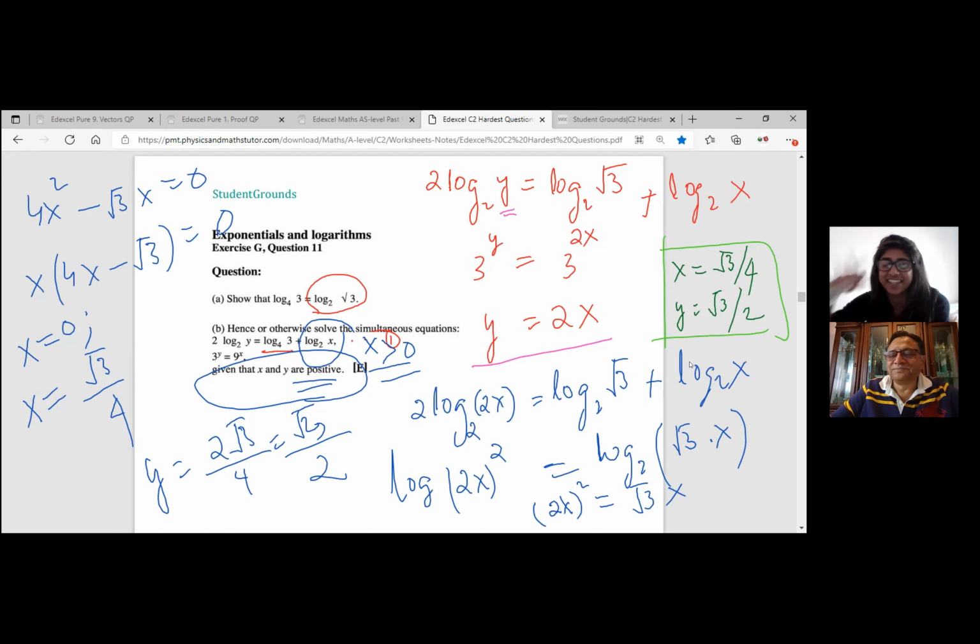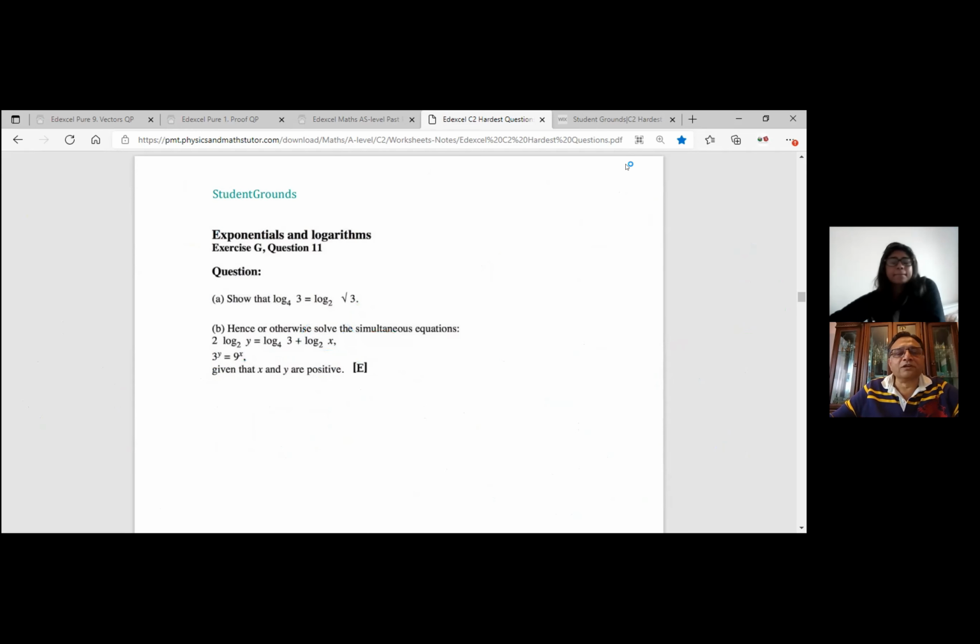I feel like it was even indices rules as well. When we had 3 to the power of y equals 9 to the power of x, we know that 9 is 3 squared, and then we can work from there, getting y as 2x, substituting the value in and getting both values of x and y. Perfect, perfect. So let me clear the screen, and so we'll close the class here.